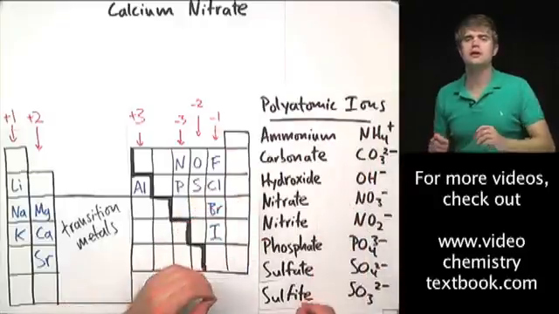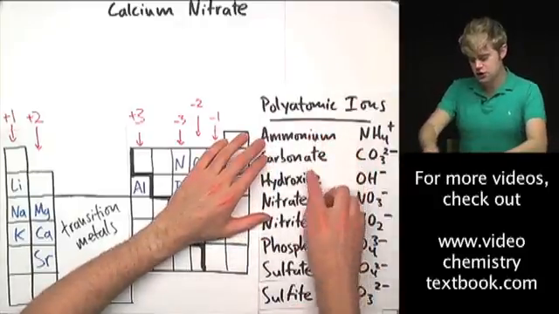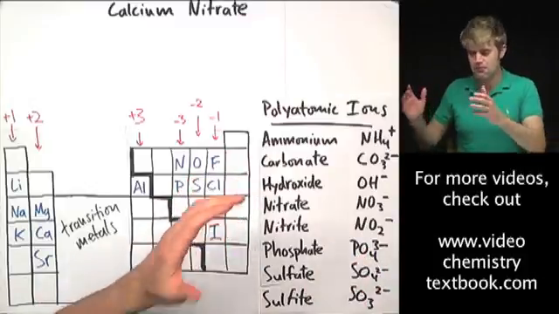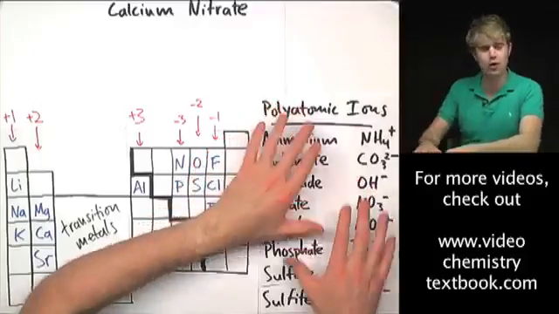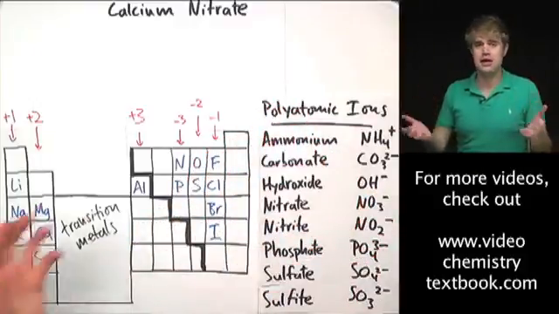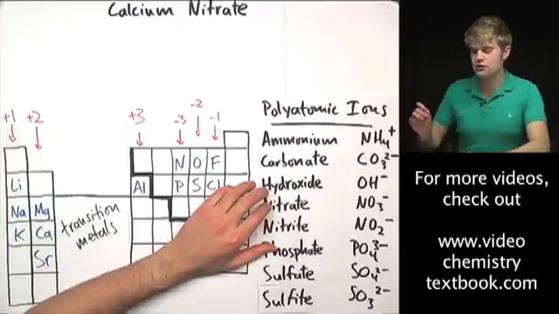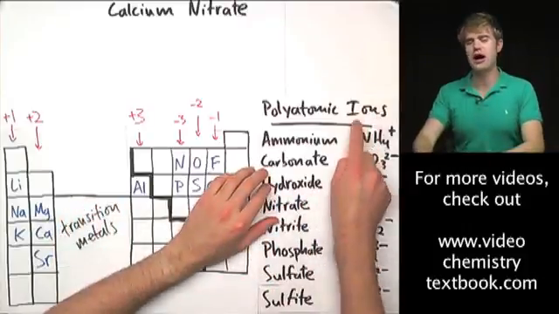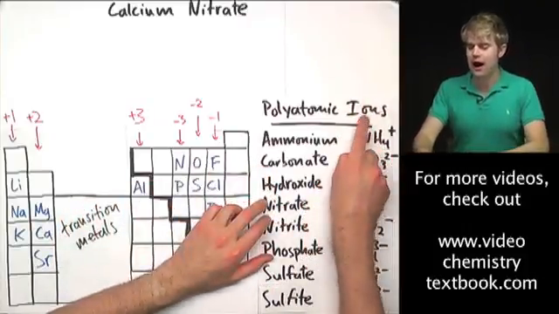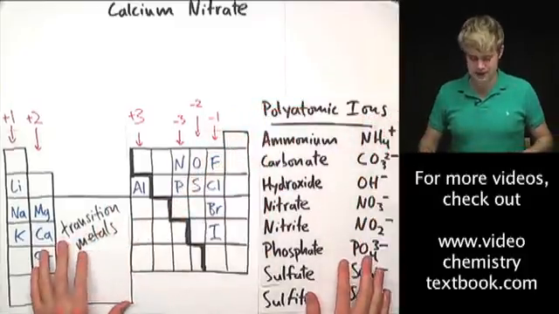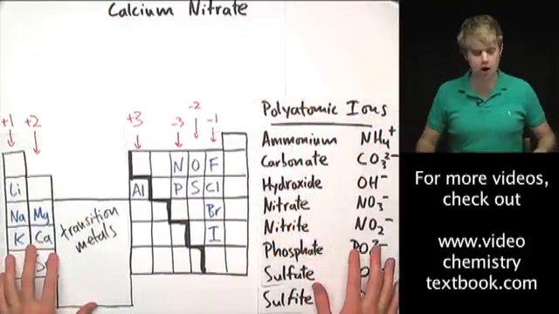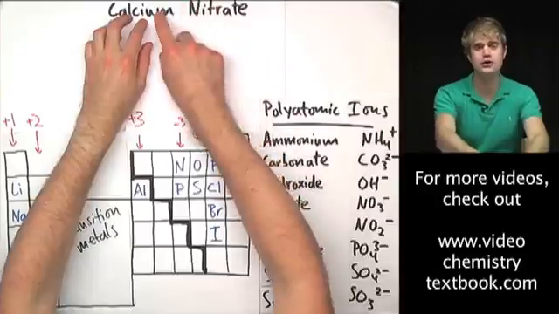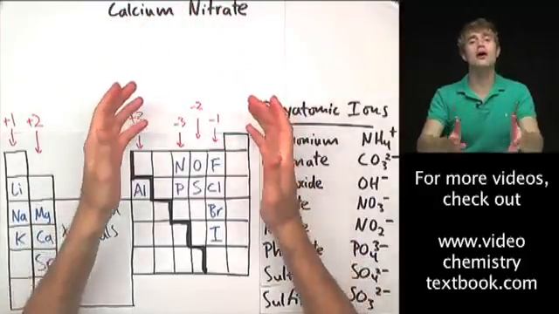And then you'll need a list of polyatomic ions, okay? This is a short list of just my favorite polyatomic ions, and I bet that your teacher or textbook has a much longer list with a whole bunch of extras that they want you to learn. If that's the case, it's no big deal, because if you learn how to write compounds with these polyatomic ions, you'll also be able to do it with whatever extra ions they want you to use. Since we're talking about polyatomic ions here, the compounds we're going to be writing formulas for are all ionic compounds, which means we're going to have to find out what the charges on both of these things are in order to write the formula for it.